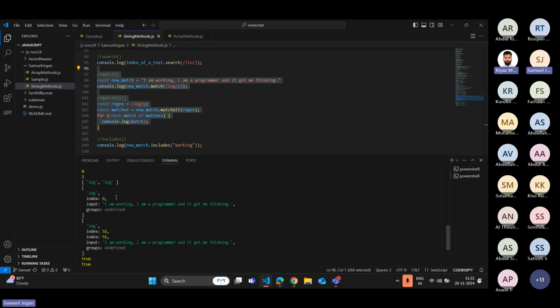Okay, no problem. Rian, based on what I'm seeing, your match finds the first matching text and then it stops there. Similarly, we have replaceAll. Replace replaces the first text and then stops the operation, whereas in replaceAll, you replace all the instances in that text. Similarly, match searches for the first instance and stops, returning an object. But matchAll completes searching for all the instances and returns a list.